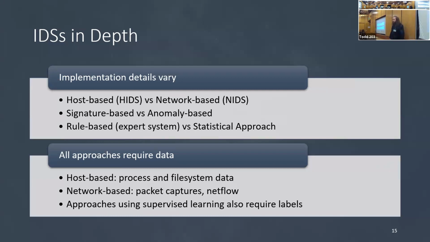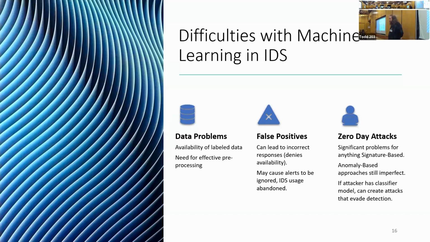And one big thing, though, is that if we want to do any of this with some sort of a cyber attack, say we want to teach it what's the difference between a cyber attack and its normal behavior, then you need labels. And labels are the pain in the butt that makes everything with IDS difficult to research. IDSs do not have a lot of good publicly available data sets. And that's kind of due to the difficulty of generating all of the labels for things.